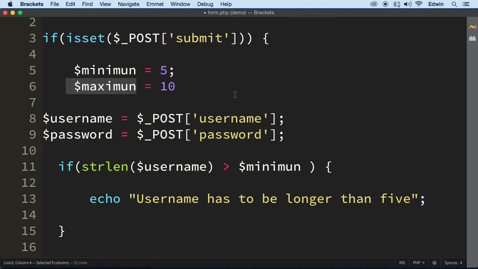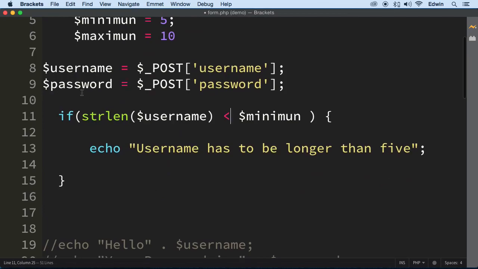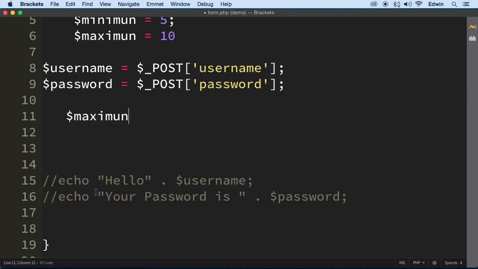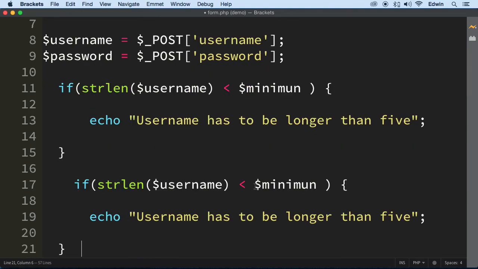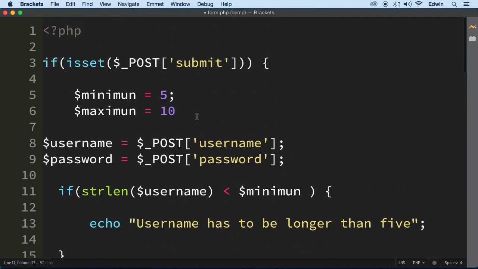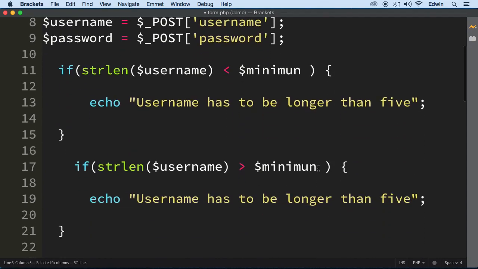Or what we could do is make another if statement right here, and we check for both. Username cannot be longer than 10 characters.